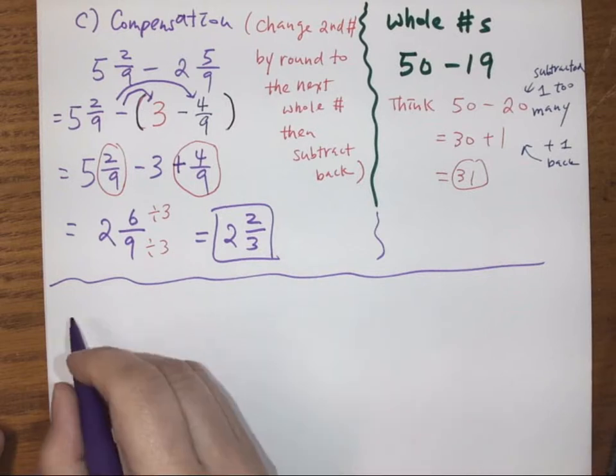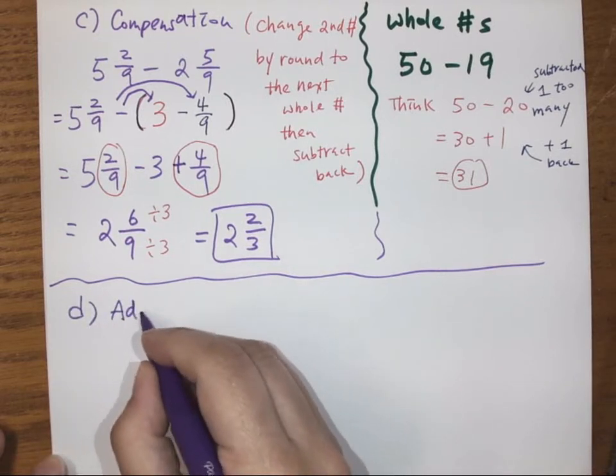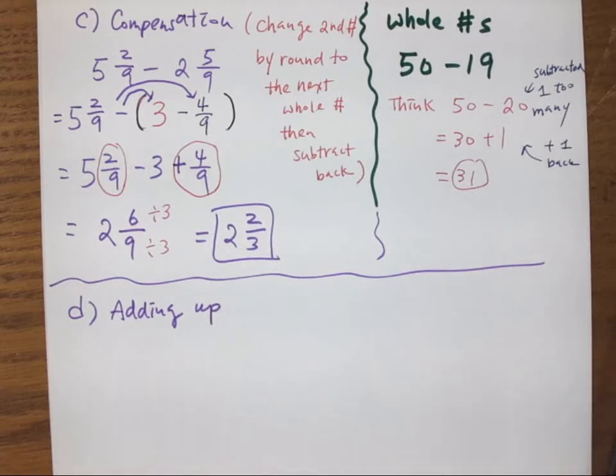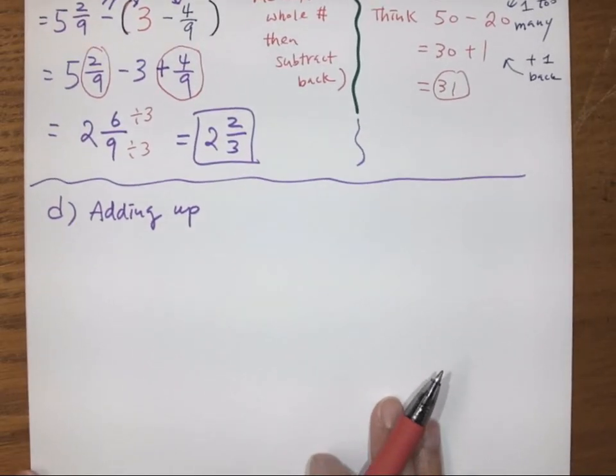So the last way we're going to show you is adding up. Again, in your teaching career, you probably will do the exchange from the whole. That's the most normal way that you probably will show your students. The improper fraction method provides us an opportunity to convert mixed fractions to improper fractions and back to mixed fractions. And compensation and adding up, sometimes if your students are doing mental math, that may be the way they figure out numbers. So I want you to have a little bit of experience with that.